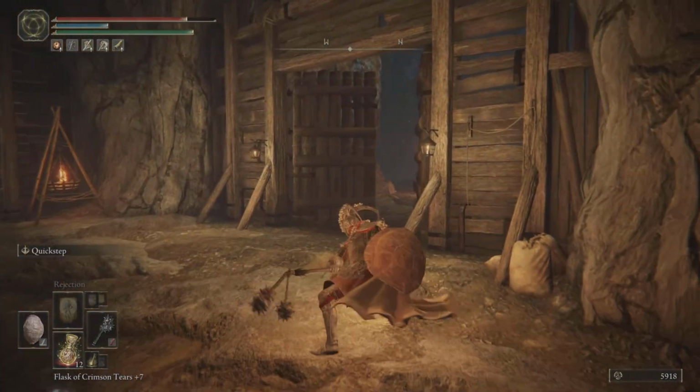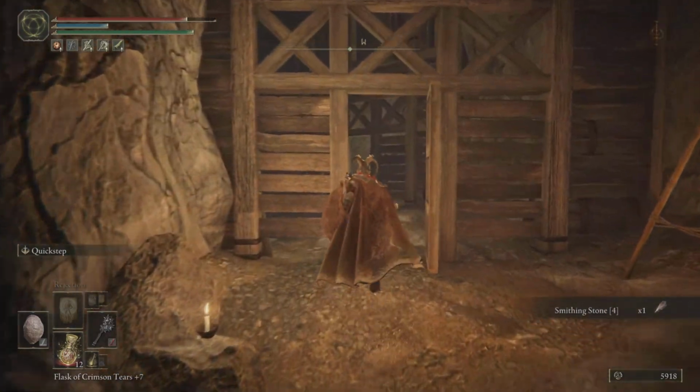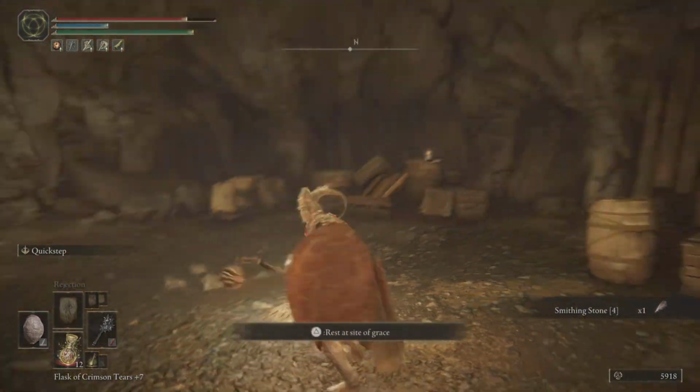Right here is the boss room, and you're gonna find a bunch of smithing stones also in this cave. And here is Grace.